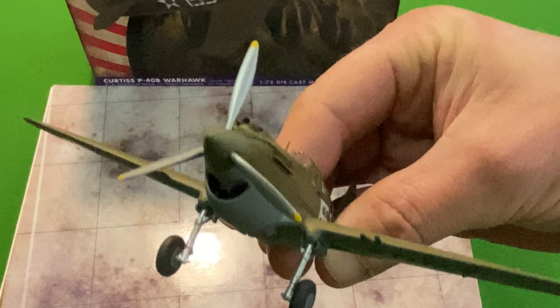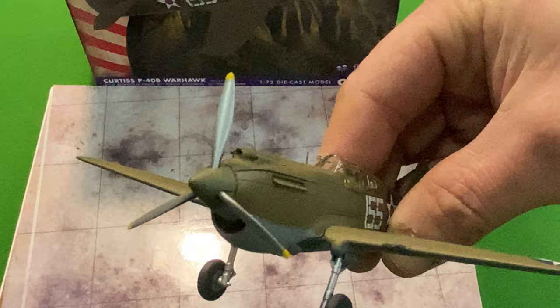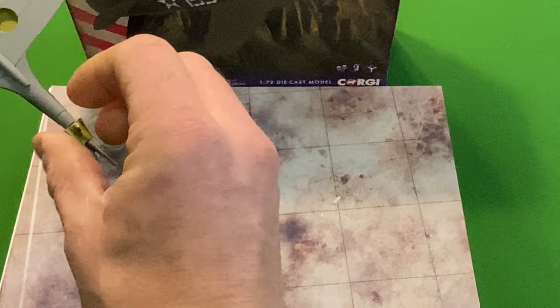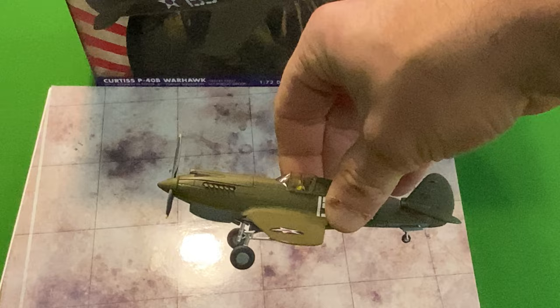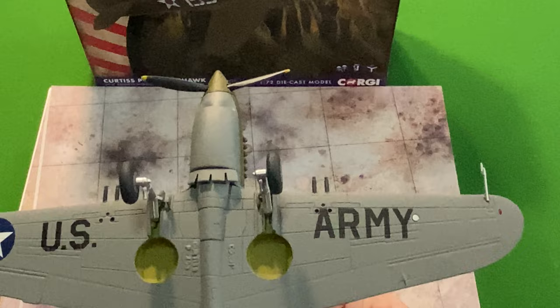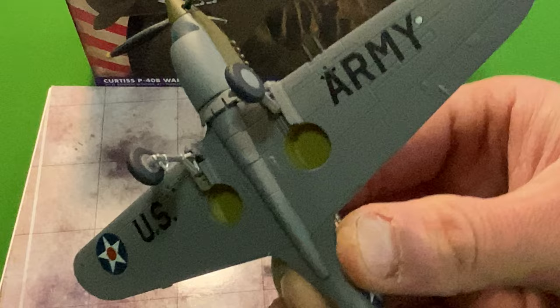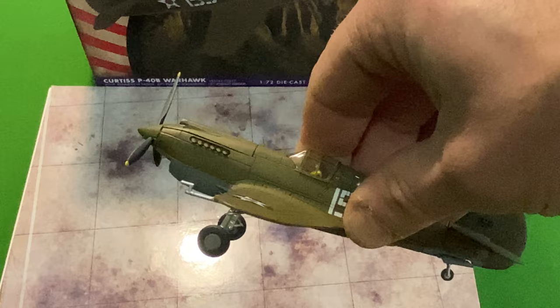The other difference is the propellers. This is an all silver propeller — I believe the Welsh example has a black propeller. Overall, really, really good looking model. I've had an issue with the undercarriage fit, but that's not been an issue all round. I've probably just got a slightly mis-moulded version, which isn't an issue — I can use a little bit of white glue to get it in there. I'm not entirely sure if this was in the first release, but there are radiated cables underneath and a different part that can slot in for a closed radiator look. I've gone for the open look because I've gone wheels down, but that's inside the box as well.